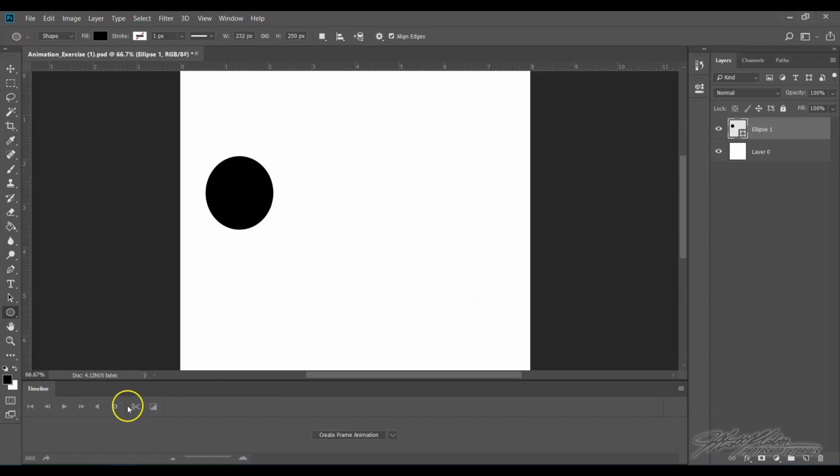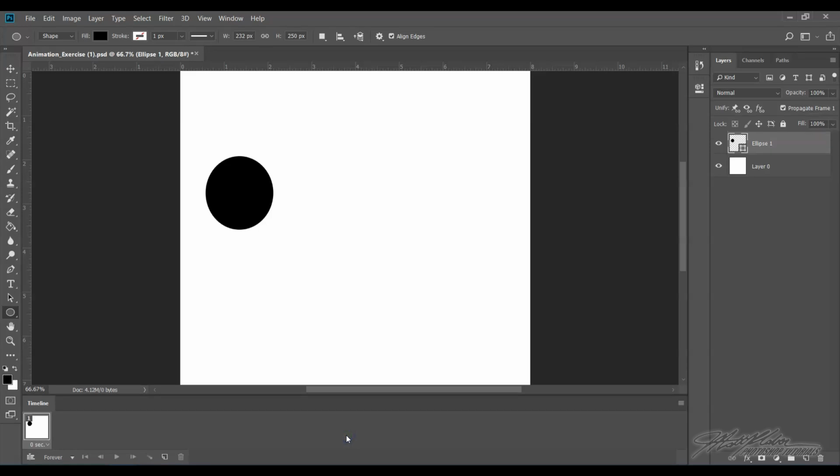So the first thing we want to do, now that we have this, is where it says create frame animation, you want to click on that. Once you click on the words create frame animation, you'll see the first frame is all ready to go, and it's just a black circle.